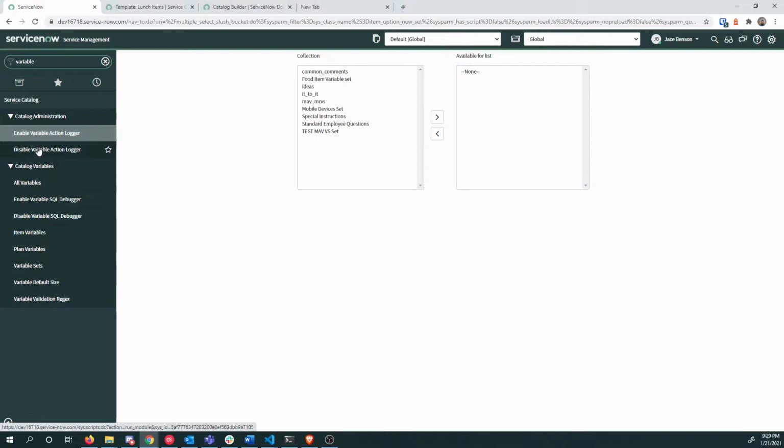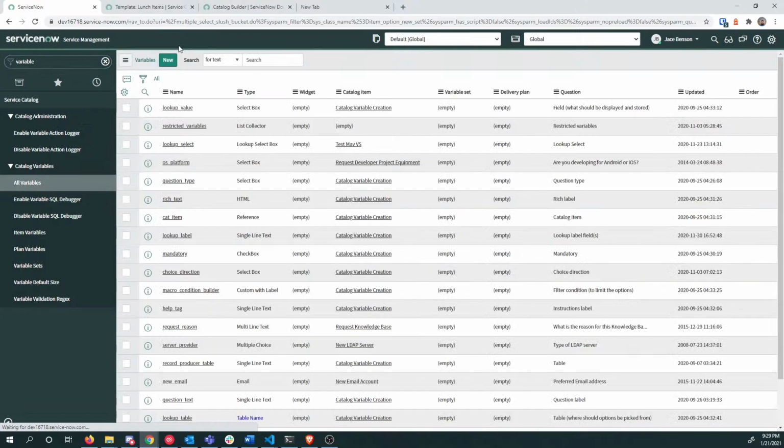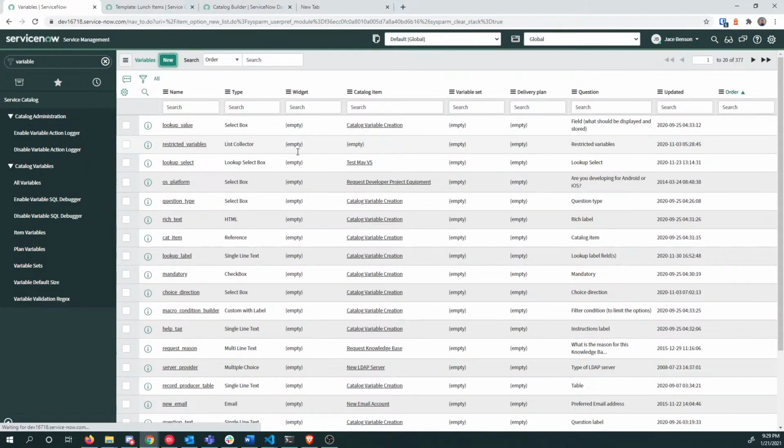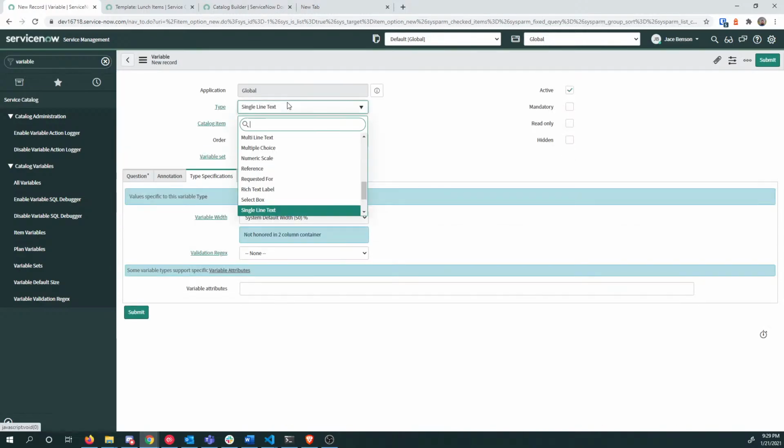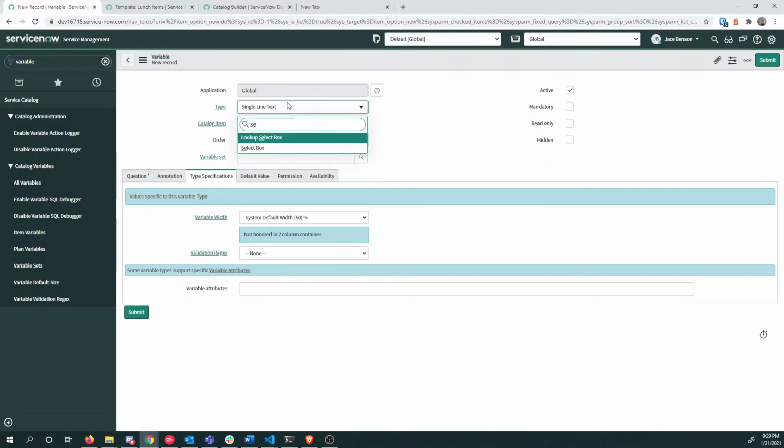Because that is something I've been asked for in the past, which is to make a variable that's a choice that you can grab multiple items from, but it's not a list collector. There are these multiple choices, but you choose one in those options, if I remember right. So it is for drop down values, record reference. It's everything. I'll just ping that link to you so that you can have a look.